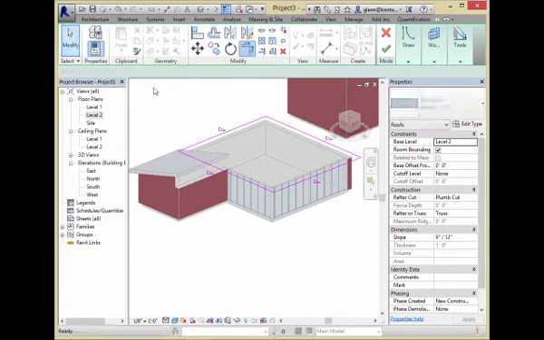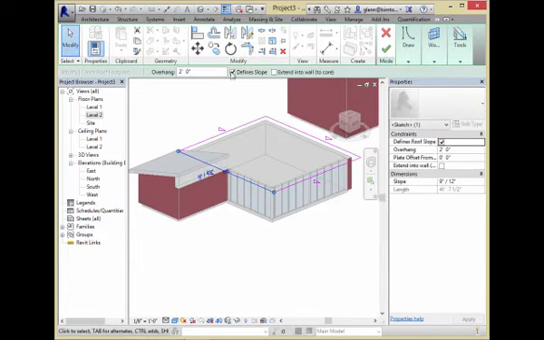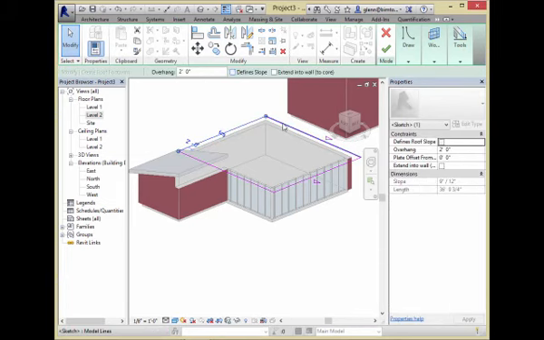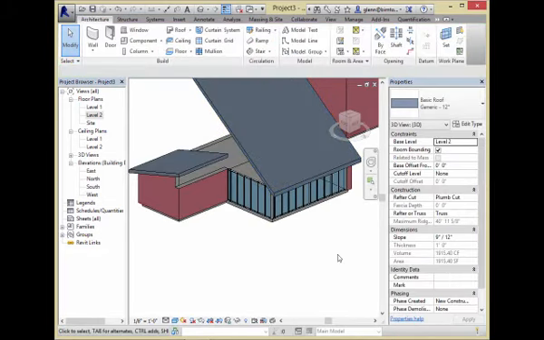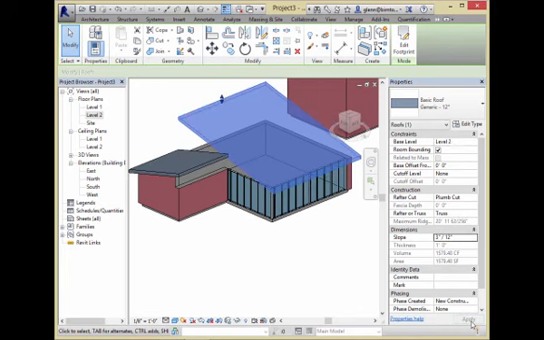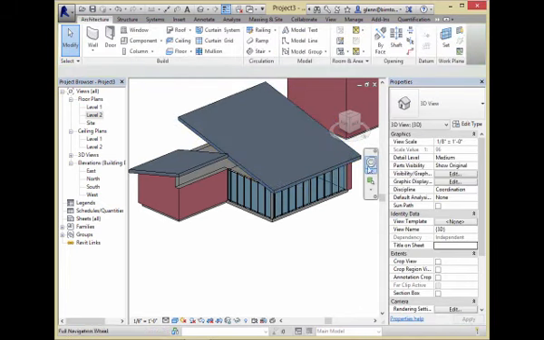Okay. And if I want it to slope in the opposite direction, I'll turn off this one. I'll turn off that one. I'll turn off that one. Oops. Make that a little less slopey. Okay. And that's closer to a butterfly.